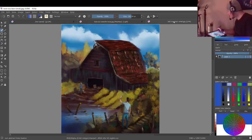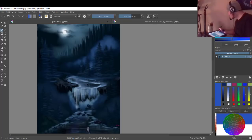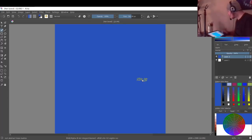First I'm going to show you guys how to use the brushes in Krita, and then I'll show you guys how to use the brushes in Paintstorm. Now it's pretty much the same, so when I show you Paintstorm, I'm only going to show you a couple of the differences in some of the brushes, because some of the things are a little bit different, but pretty much it's the same. So what you can do in one, you can pretty much do in the other. They're kind of universal. It's really cool. Like I said, you're just using Bob Ross's techniques.